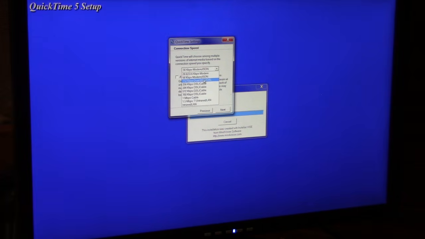Dual ISDN DSL. 256 DSL cable, 384 DSL cable, 512, 768, 1 megabit per second cable, 1.5 T1 intranet LAN or intranet LAN. I'm going to be real with you. I don't know what to do. I think I use intranet? MIME?